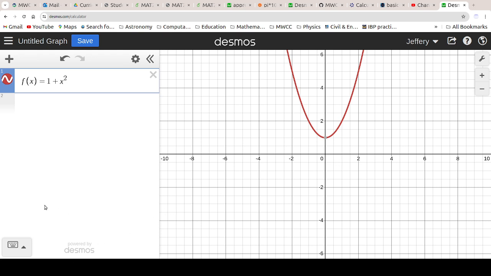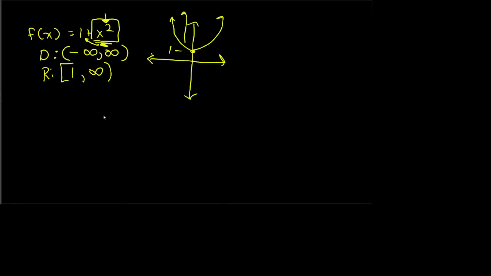And if I go back to the rules, we can see in the rule set that I have no restrictions, so I can get any domain, but when I process this, I have this limited range. So this is what it means when we find the domain and range of a function. Let's look at another one.